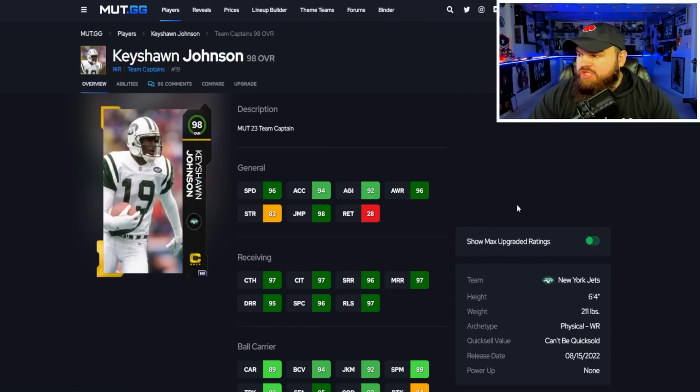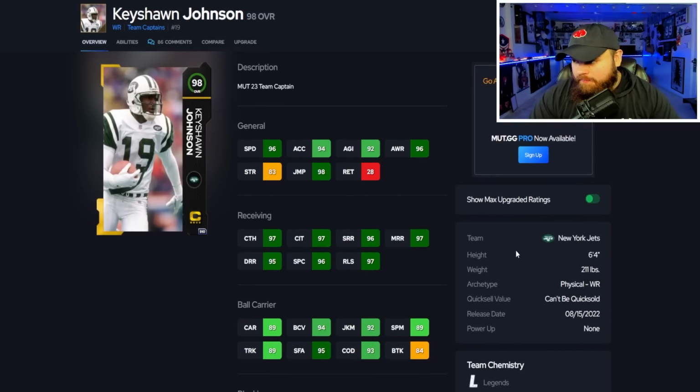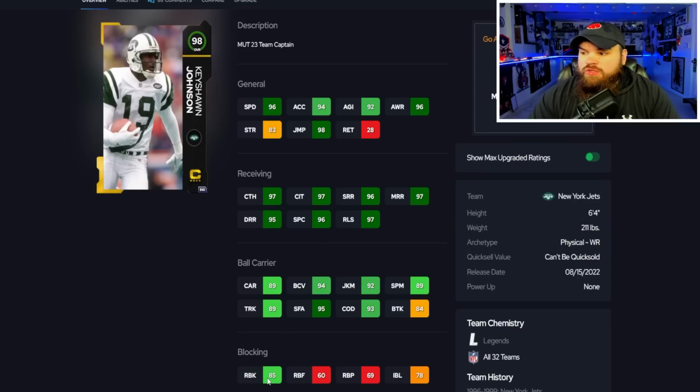So let's talk about Keyshawn Johnson. He is an amazing wide receiver right now with any theme team. 98 speed and just the free agent strat card. So once the Sugar Rush strat card disappears, he's still going to be 99 speed at 6'4", great route running. And he's also a great run blocker too.